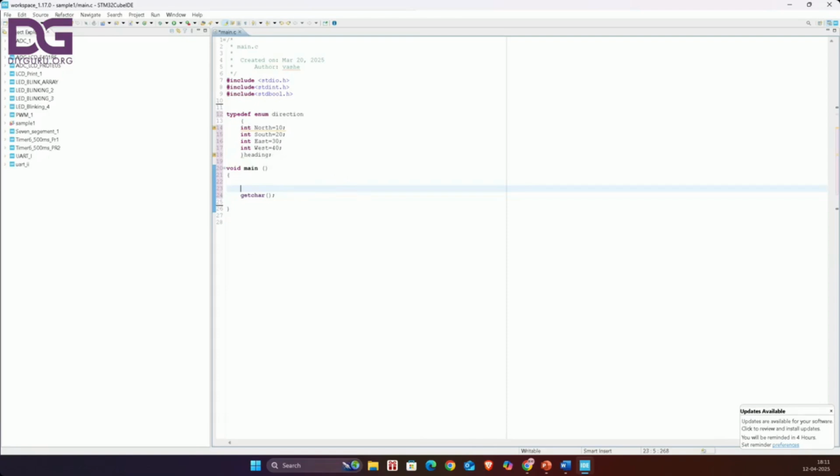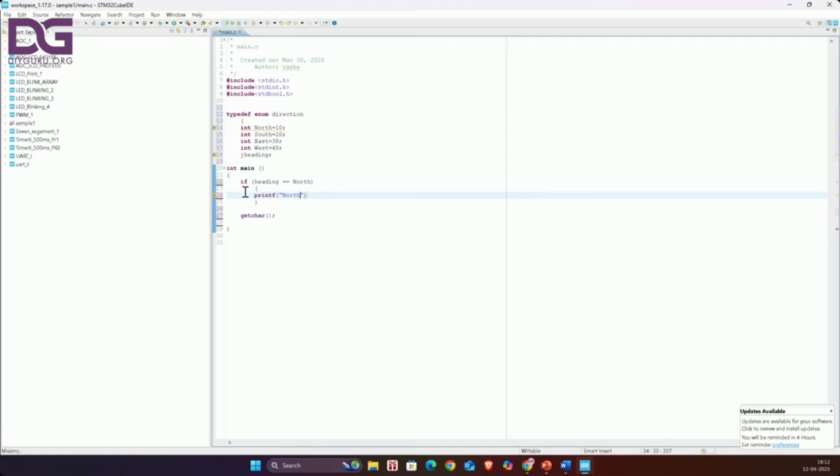Here I'm putting int main. Now I just call this. If heading is equal to north, I'm going to put printf, so I need this comma, printf north.